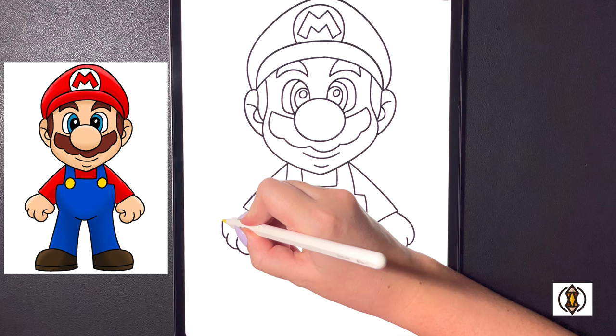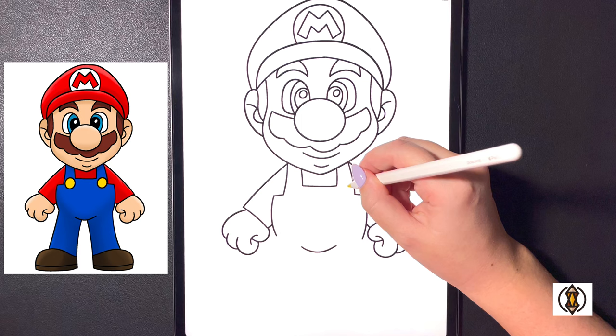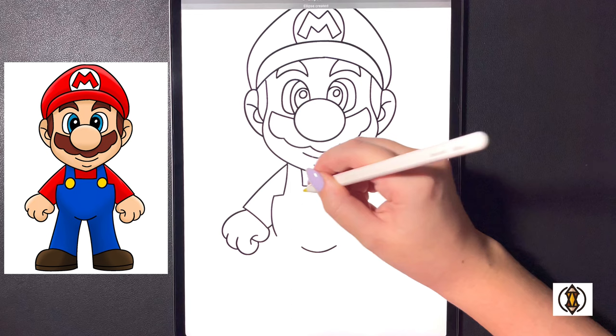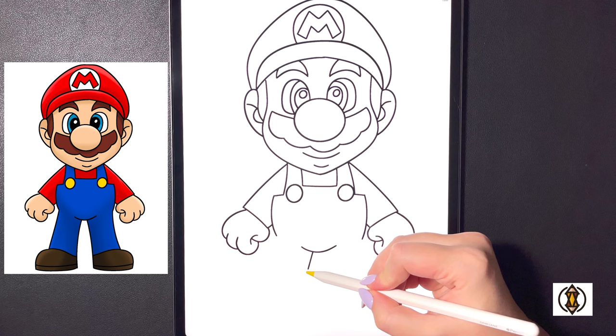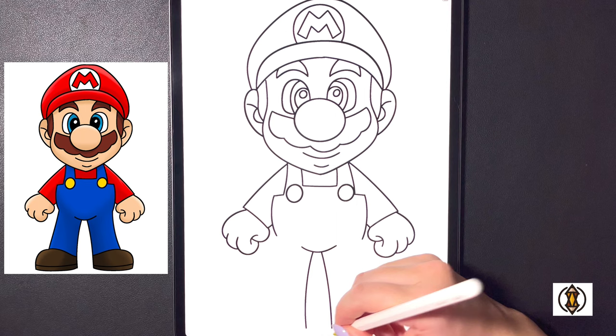Moving back into our overalls on the top now, on either side, we're going to draw in a small circle. Now from here, we're going to frame in the legs. So on the inner portion on the left, we're going to curve this line down towards the bottom. And we'll do the same thing on the right, ending this at the same height.